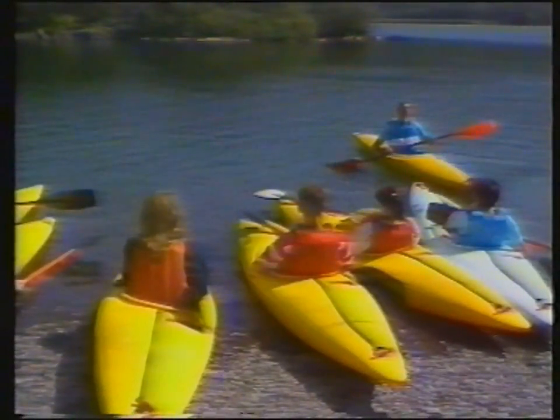What about your legs? Firmly up against the boat. Feet on the foot plate, knees spread apart up against the deck. No problem. Okay.